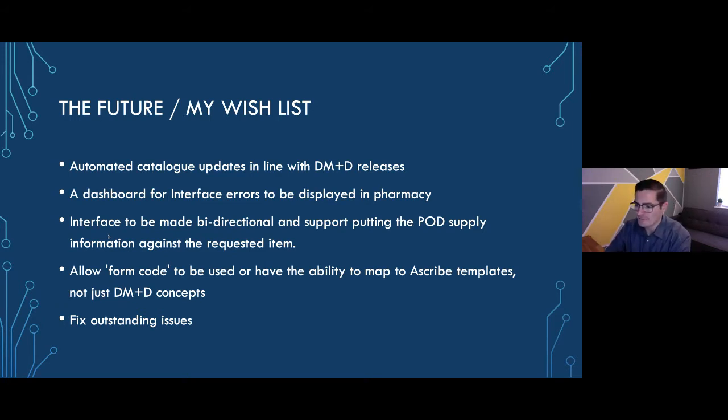much easier way around. And then we just intend to fix various outstanding issues that we have, things like a random drug like a Ferinject for some reason just causes an internal application error when you try to supply request it. It's logged with EMIS, I'm sure they're working hard on it, but we have occasional bugs that are just being worked out.